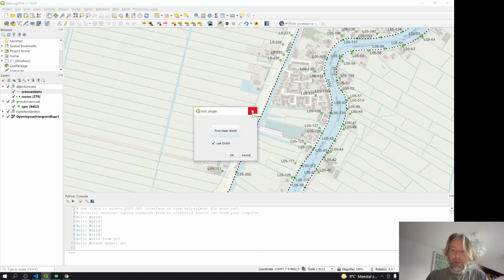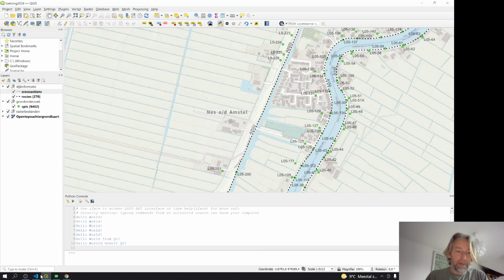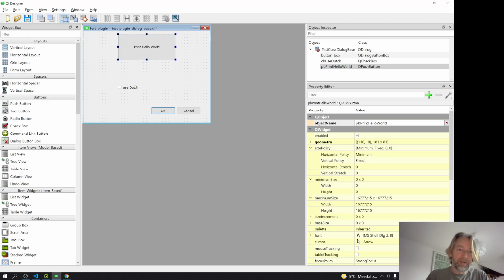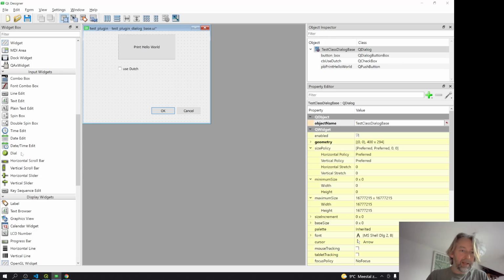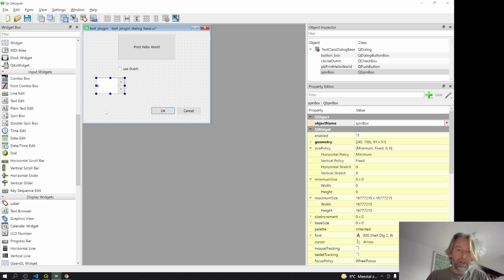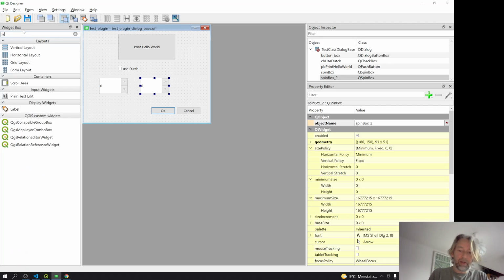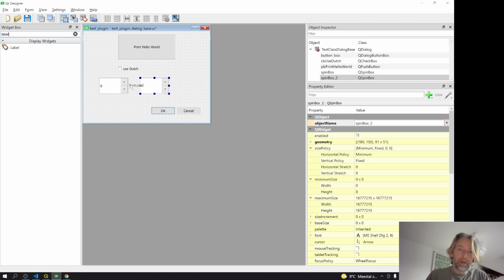Now let's just add one more example, and then you're on your own, because you will have to find out a lot of functionality about all these widgets. So let's add a little bit of room. And what I'm going to do is I'm going to add a spinbox, which will give me an integer. Again, I'm going to resize it a little to make it more clear on my high resolution screen. I'm going to create another one. There we go. And I'm going to add two labels. Label, there we go. Label, I'm going to say asterisk, so times.